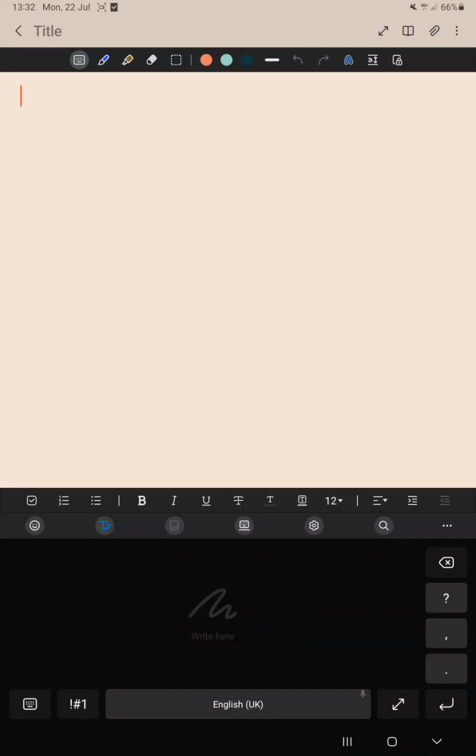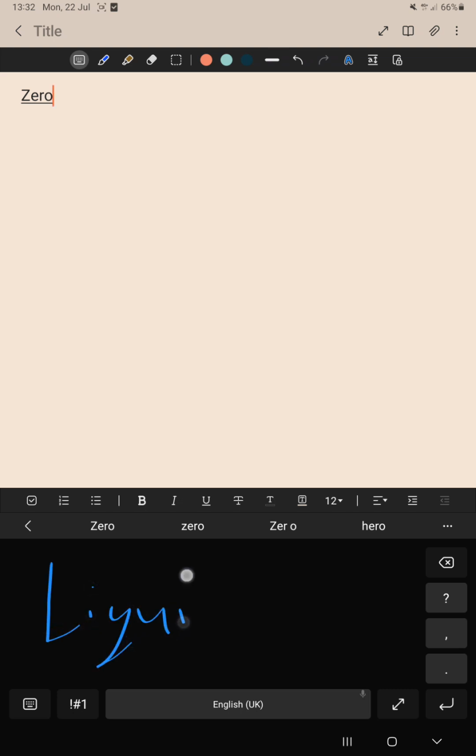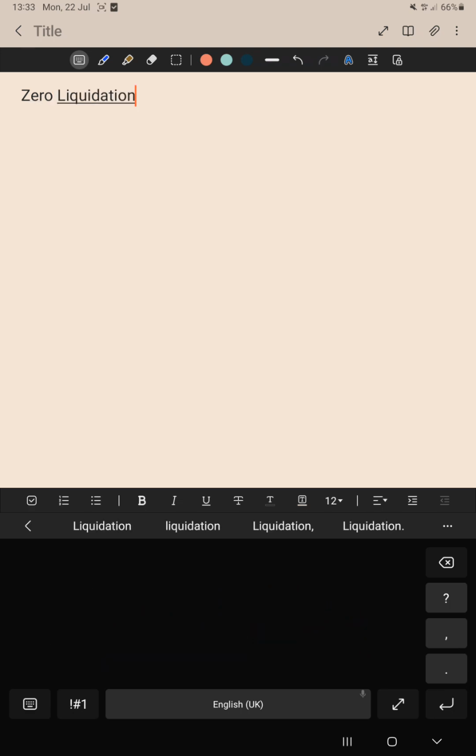Hello everyone. So I'm hoping to do a short video to explain the concept of zero liquidation, and hopefully by the time we are done you'll be able to understand how to strategically invest in a project and let it just stay there. You invest in that project and you keep on making money from the projects that you have invested in, even when the coin is going down.